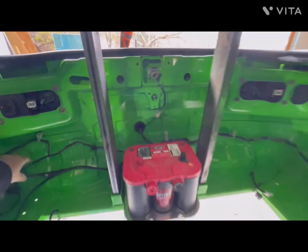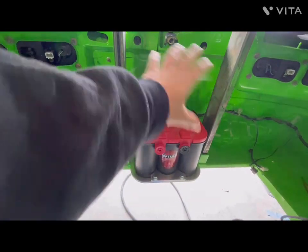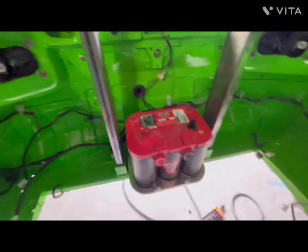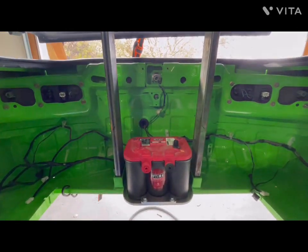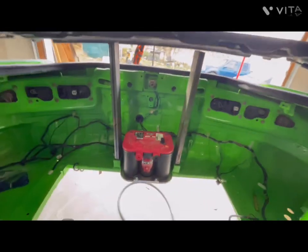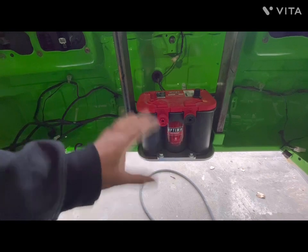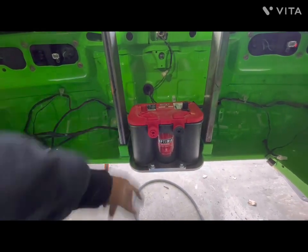Final look. I mean, these wires are going to be all nice and pretty loomed and connected and everything. It's not just all loosey-goosey and everything. And then obviously the uprights will be painted black. But that's kind of the general vicinity of, well, no, that's not the general vicinity. That's exactly where the battery is going to be sitting. So I'm pretty jazzed. Oh, there's that word again. Anyway, I'm going to have an X right here and then a nice flat piece of metal up here. So, yeah, I'm thinking that's going to be super awesome. And I went with the high dollar red top Optima battery because you didn't want to see a regular Duralast or Walmart brand freaking battery back here. So we went with the good looking one.